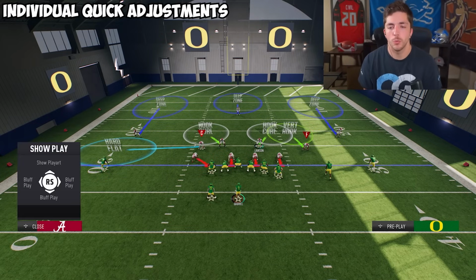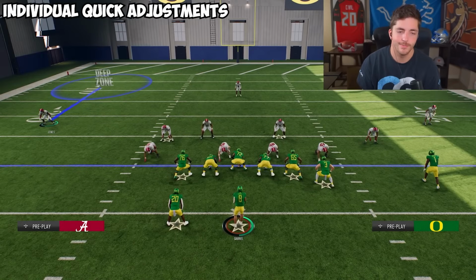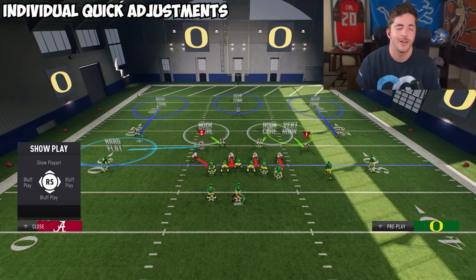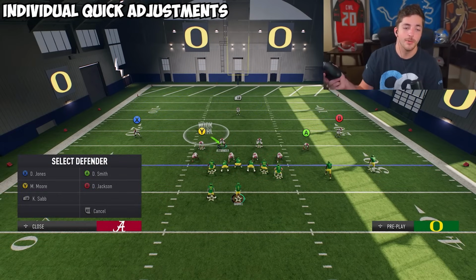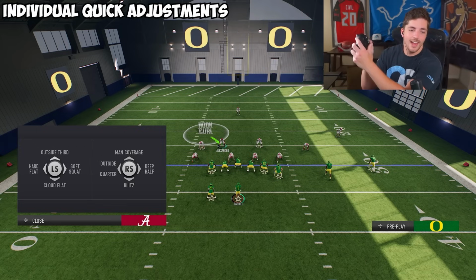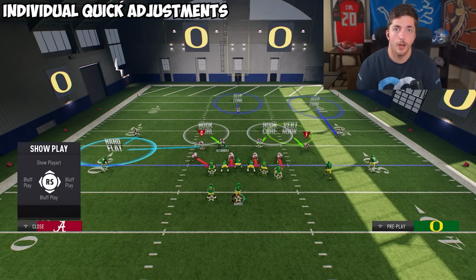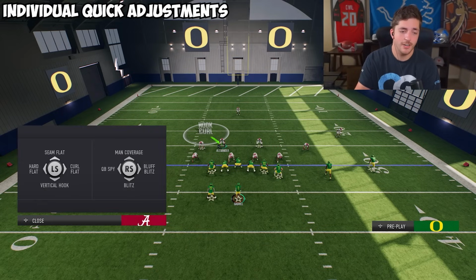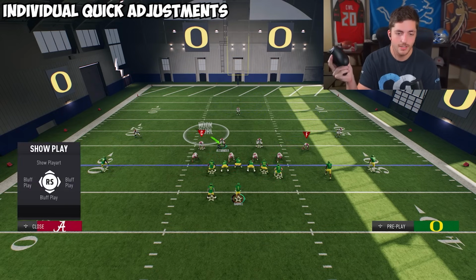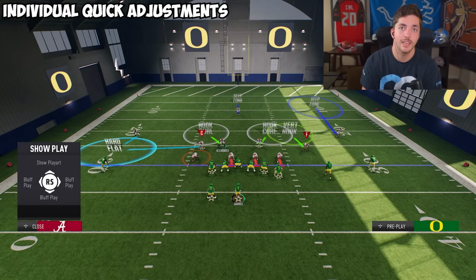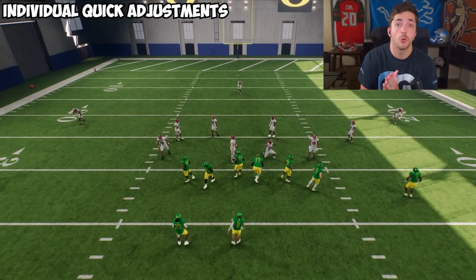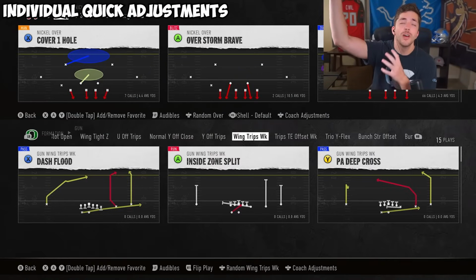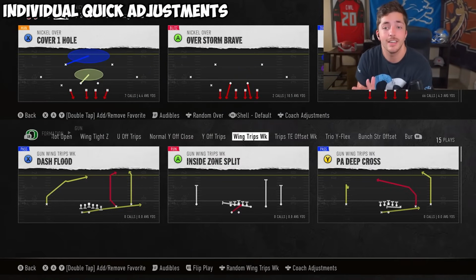You do this in a bunch of different ways. Let's say they never attack the deep left. I wouldn't recommend doing this, but you could then double tap Y, select X, and then put him on a hard flat. There we go. Let's say you got to get a spy on the field. Double tap left on the D-pad, select defender, and we're going to QB spy this guy on the left. There are sometimes UI bugs in the game. Keep that in mind. So sometimes you just have to show your play art twice. Just a little dumb thing in the game. But that is the power of quick adjusting, the maximum of what we can do, and some of the very basics that we can add into our game.